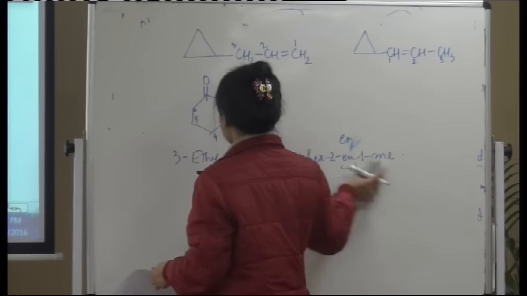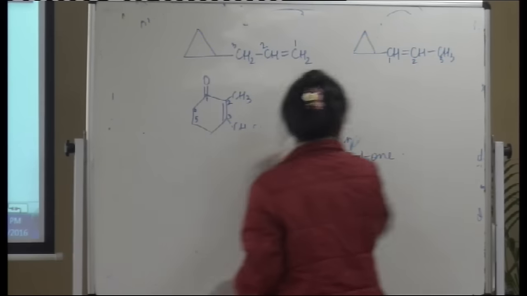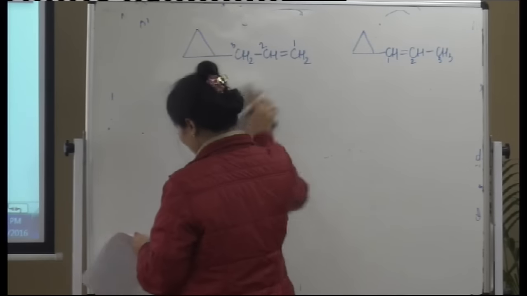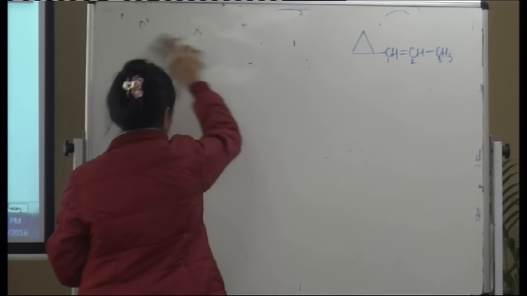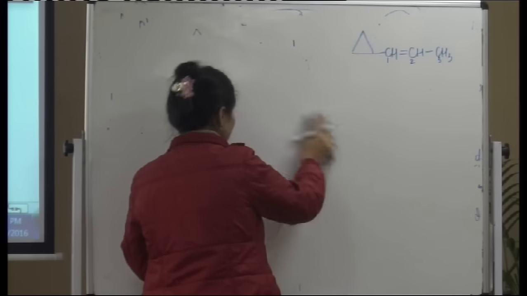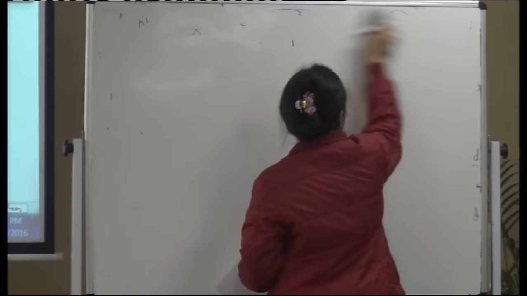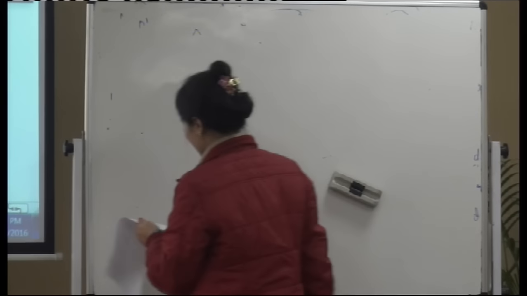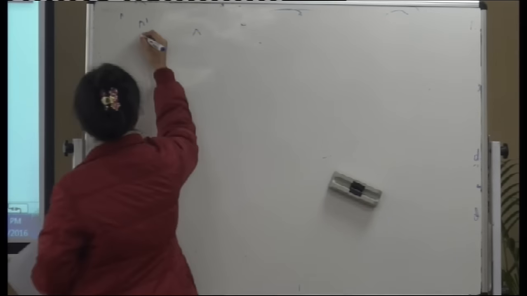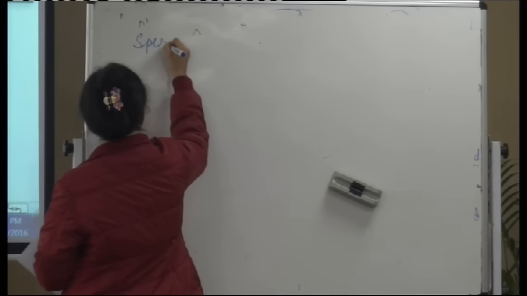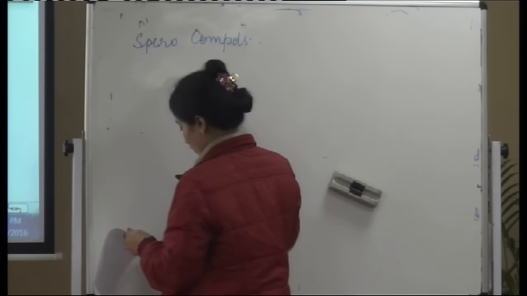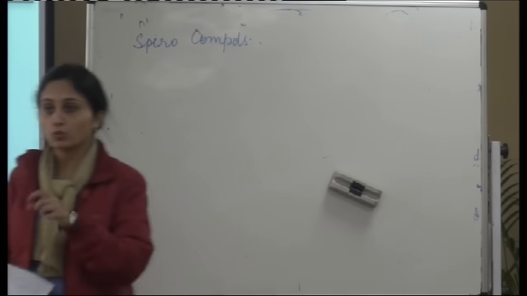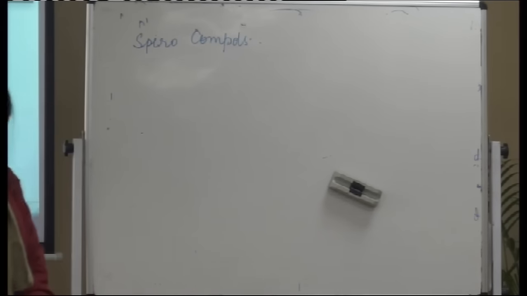Then this is for the cyclic compound, done. We can also have spiro compounds, which can be named starting with the name spiro. It is generally a prefix of spiro that is used for these spiro compounds. When we talk about these spiro compounds, what are they? They are the ones in which a carbon is attached in between 2 cyclic rings. And when we talk about the carbon attached to 2 cyclic rings, how does it look?